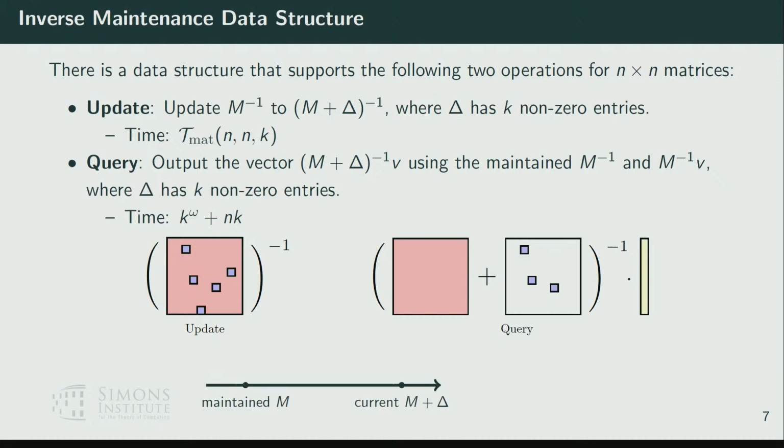And another diagram to think about is that we have this maintained matrix M, and there's this current M that gets updated in every iteration, and then we accumulate all the changes in the delta. And only when we have accumulated enough updates in the delta, we will actually perform an update operation. Otherwise, we just use this query operation on the fly. There will be some threshold n^a, where a is smaller than 1, that will be set later in order to balance the running time of the two operations. Okay, so next, let me tell you how to implement these two operations.